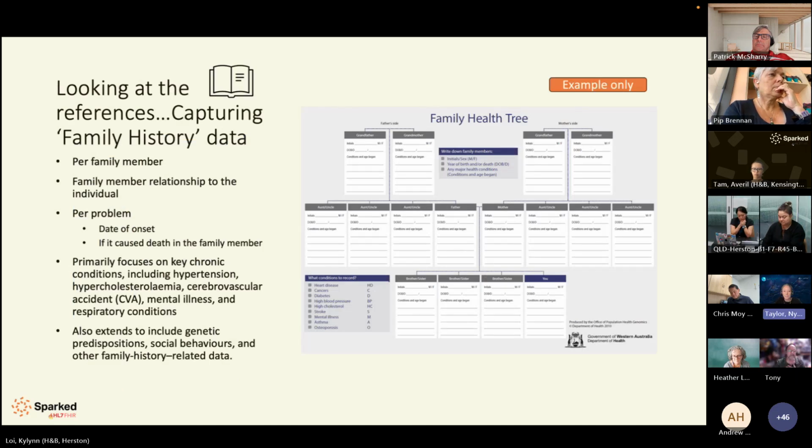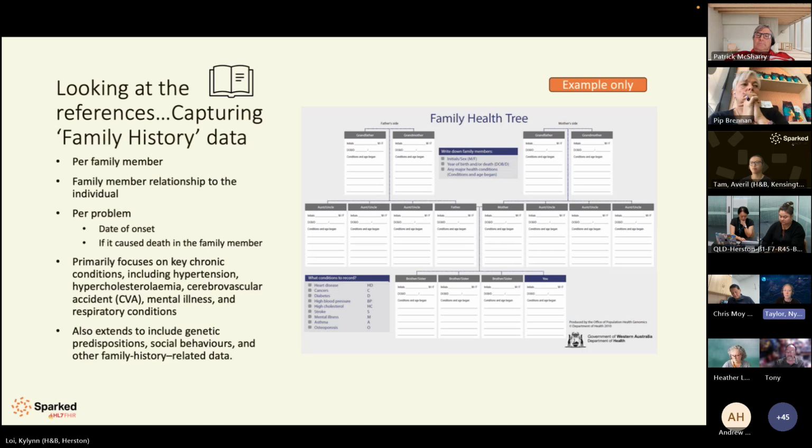So we did a little bit of research, and the example you can see on the slide here is an example of a family health tree that the WA government have published that's available online. You can see how they're trying to put together the family members, their conditions, their ages, their dates of birth, and the kind of data that they want to capture.